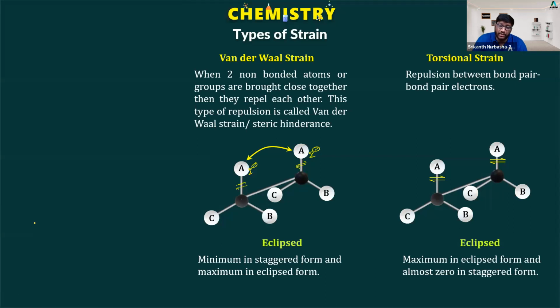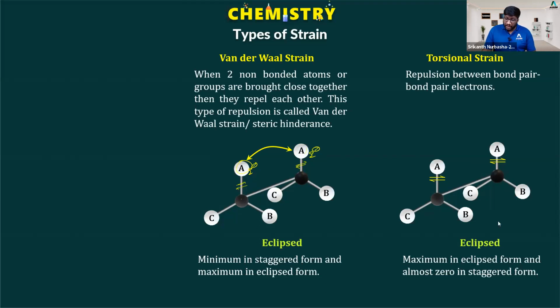What they are trying to say is we have a CH bond here, a carbon-hydrogen bond is present here. This hydrogen atom, this CH bond, this CH bond, this hydrogen atom, they can repel. Or if you have a CH3 group here and a CH3 group here, the two methyl groups can repel. And we also have the carbon-carbon single bond. In that carbon-carbon single bond, we have a bond pair of electrons. They can also repel. If the repulsion is between the two groups, that is said to be van der Waals repulsion. If the repulsion is between the bond pairs of electrons, that is said to be torsional strain.